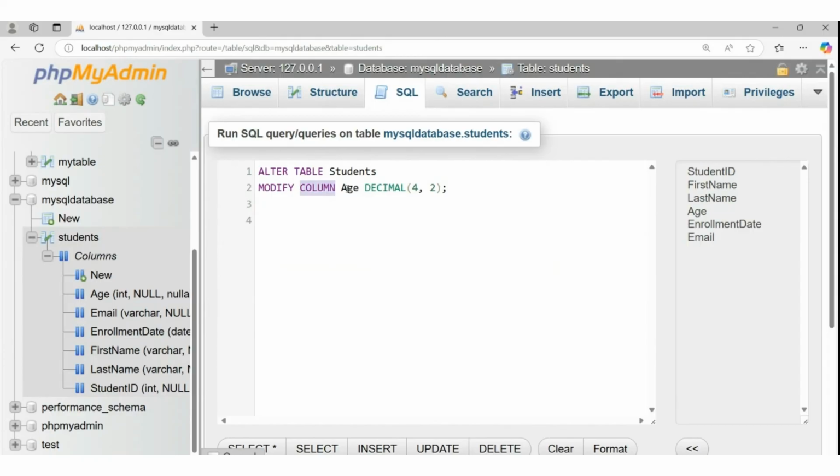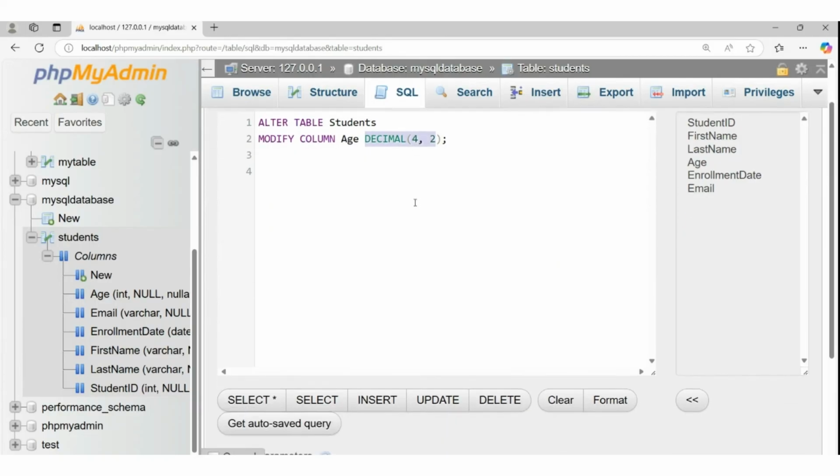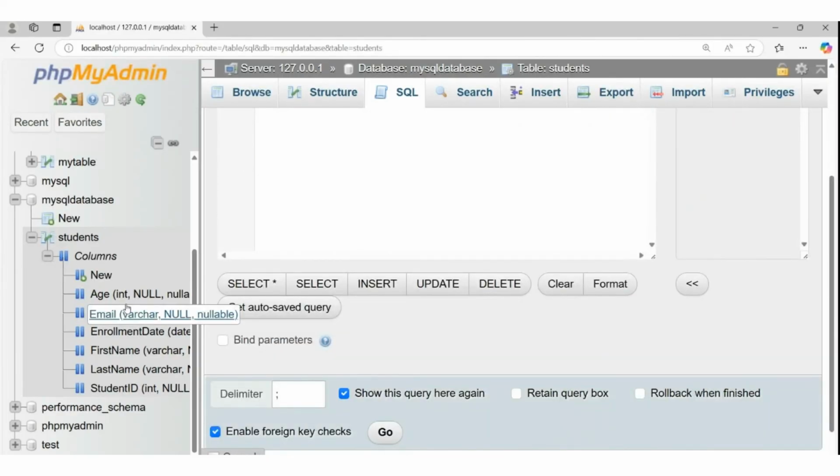Modify column. Which column? We have to modify the age column. Earlier it was integer, so no need to write that, it will override it. Now instead of integer, what you can write here is decimal. And what is the meaning of 4, 2? The maximum length of this decimal would be 4, and after the decimal there would be 2. So before the decimal also 2, and after the decimal also 2. This is a different kind of intuition used by SQL, so you need to understand the intuition of decimal. Now if I execute this query, you can see that age is integer.